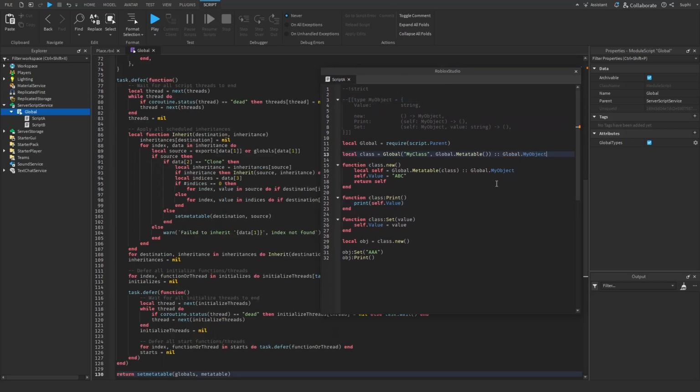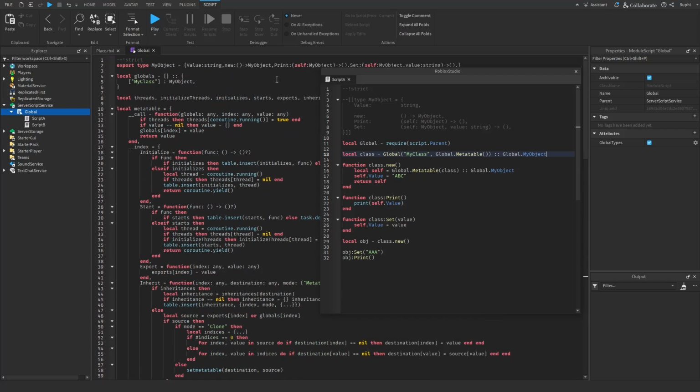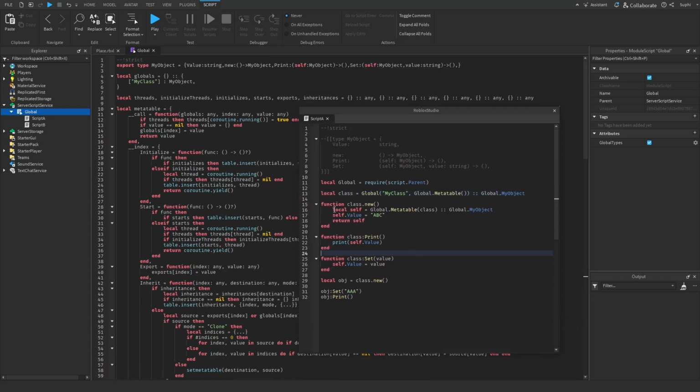So over here, it's going to be called my object, and we should see we get no problems. Everything seems to be working fine. We don't have any problems over here, and all our functions should work correctly. We can see we get new, set, print, and if we use a colon, we get these correctly. So everything still works correctly. And if I check over here, say self, we can see the functions work and everything works.